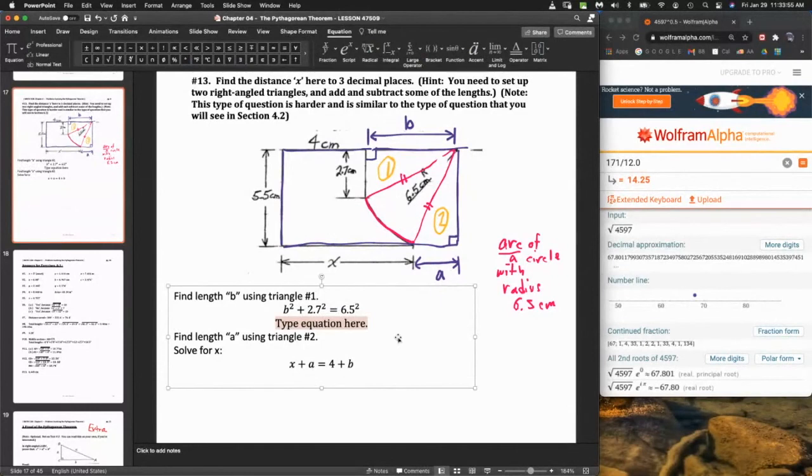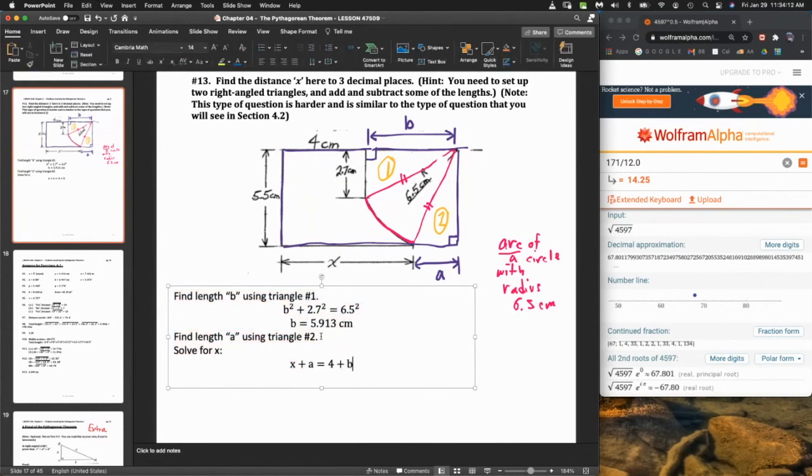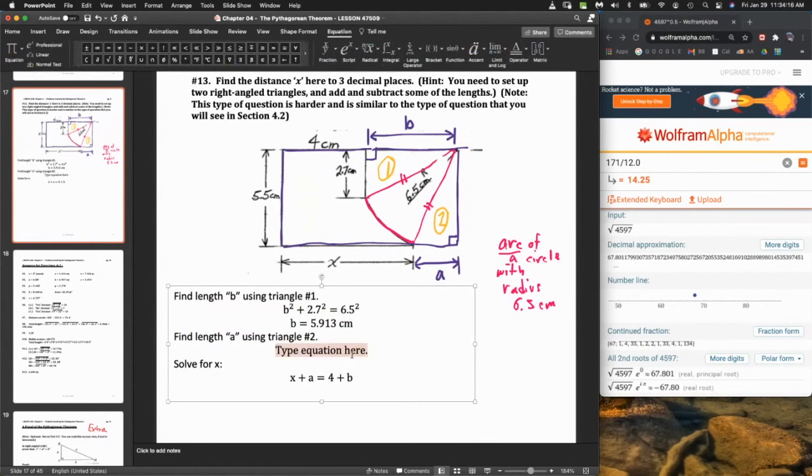Then, already answered in the chat, I think I got the same as you, Mabubi. I'm going to put an extra digit if you don't mind. But your answer is beautiful. 5.913 I'm going to put, okay? Nothing bad. I just want to make it a little bit more accurate to help for later.